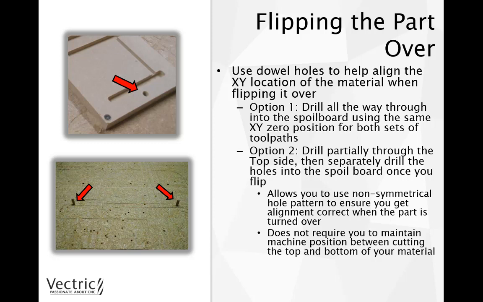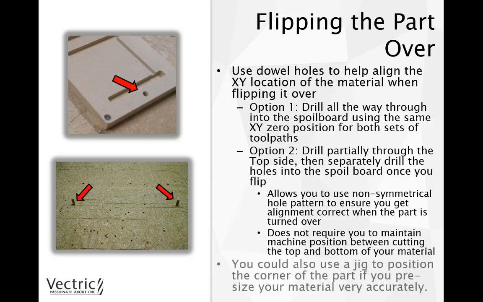Now if your machine doesn't have a sacrifice sheet, then you can attach a temporary one by clamping a piece of MDF down. An alternate method to that you could also use is to create a corner jig and just ensure that you can pre-size your material very accurately, and you can set your XY0 to the corner of that jig very accurately too. So this method, when done correctly, will give you excellent alignment in X and Y. And so there are many strategies that you could use to approach two-sided machining on your CNC that you could explore, and I'm going to show you the symmetrical dowel method in the next example.